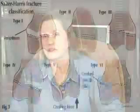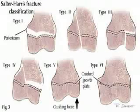If you injure one of those growth plates, do you inhibit the growth process? You can. And indeed, children who have sustained serious growth plate injuries have had one limb shorter than the other, or have gone through multiple surgeries to try to lengthen that limb, or they have had other sorts of problems such as chronic pain from those injuries. And so it can be a really big deal.